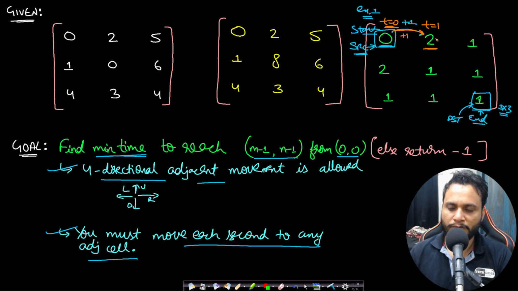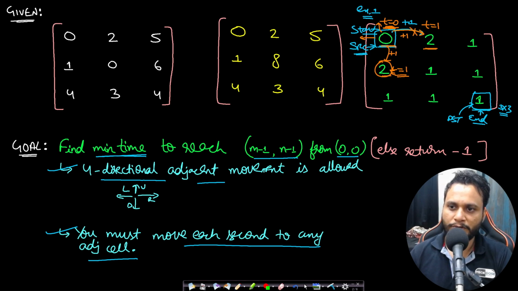That means minimum time should be 2, so I cannot make this jump actually. If you try to move up and left, these are out of bounds. If you try to move down, then you cannot move down here, because again for the same reason, here your time was 0. If you do +1 to it, you will reach row number 1, column number 0, time equals 1. But this requirement says you must have time greater than or equal to 2 when you reach this cell, so you cannot make this call again.